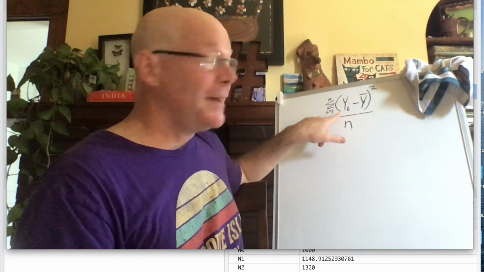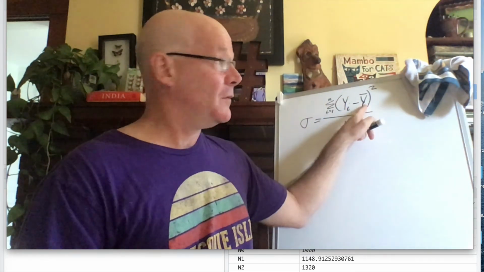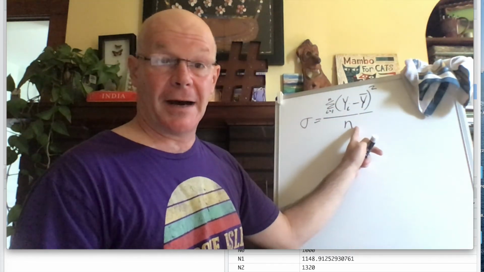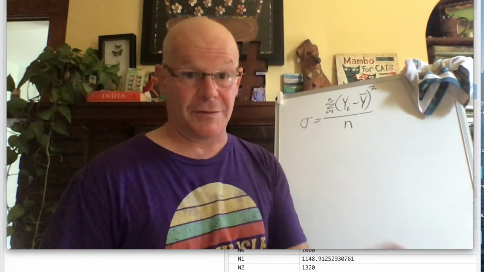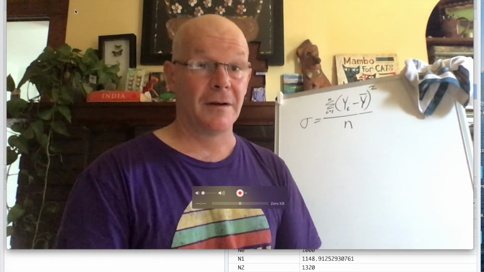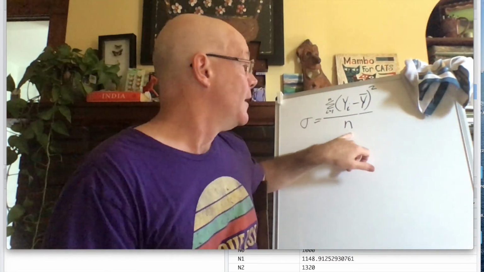Okay? Which means that the variance is the mean of the deviations from the population mean. Because all we're doing is taking all of these values, squaring them, and then dividing by the number of observations. This is very similar to the arithmetic mean. The arithmetic mean was talking about our data. Here, the variance is the arithmetic mean of how different all of our data are from the mean of that population. This works really fine as long as we have an infinite population size. And again, we're probably never going to have an infinite population size. So we're going to have to estimate what our variance is based upon our sample.